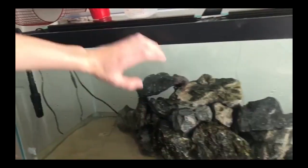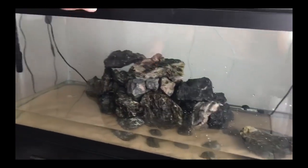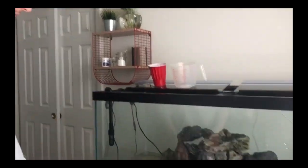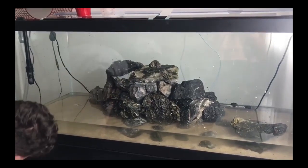It doesn't have to be up to the edge of the tank since you do stand taller. So you don't really have to fill it all the way up to the very top like this much, but still try to get it as tall as you can because it's still a really tall tank. So yeah, I'm just filling it.